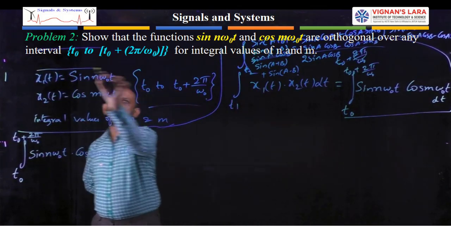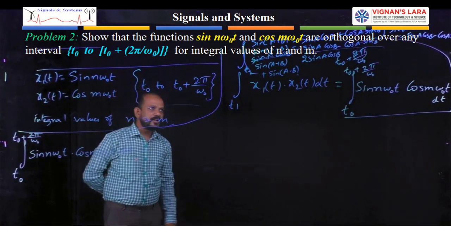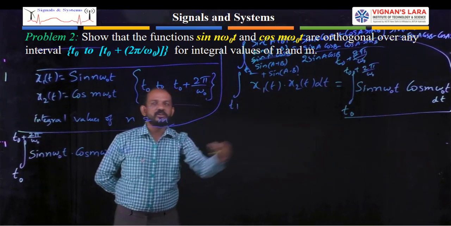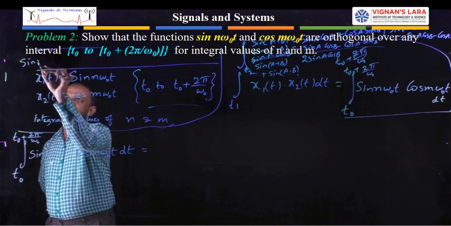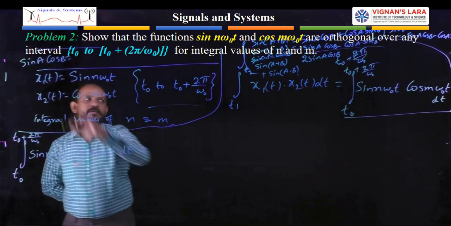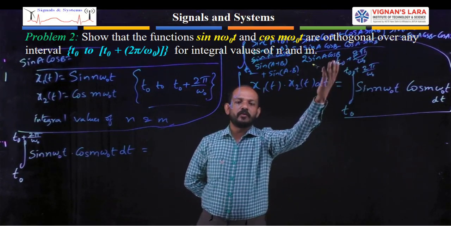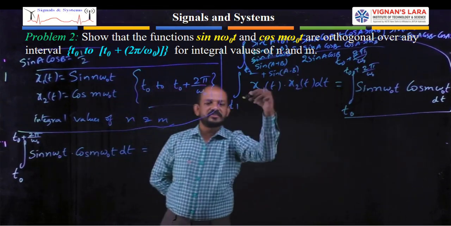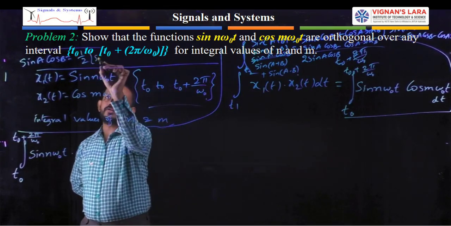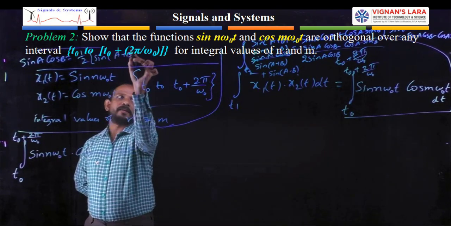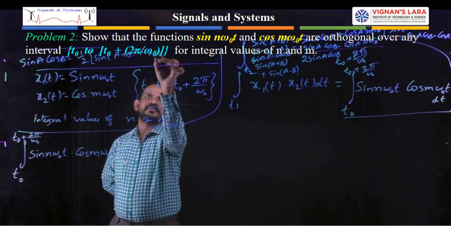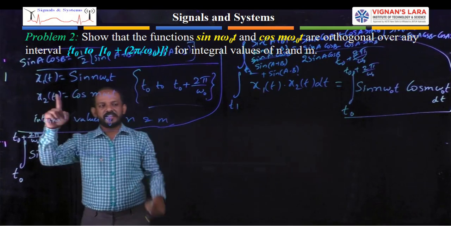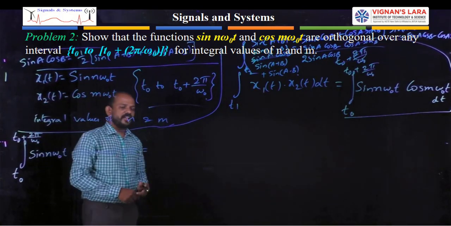But what do I need? I need only sine A cos B. From this, what is the formula for sine A cos B? Now you tell me the formula from this one. Sine A cos B equal to, bring the 2 this side, so what happens? 1 by 2. So cross it this side: 1 by 2 into sine of A plus B plus sine of A minus B. So this is the formula for sine A cos B.